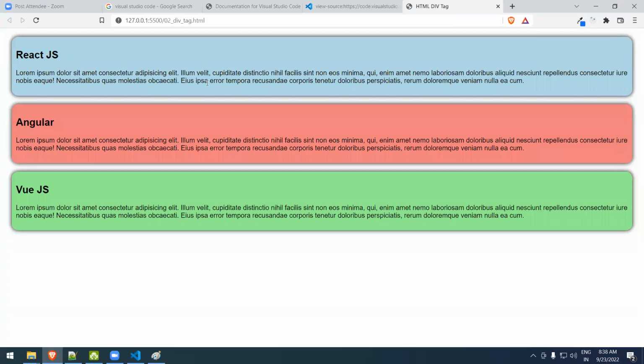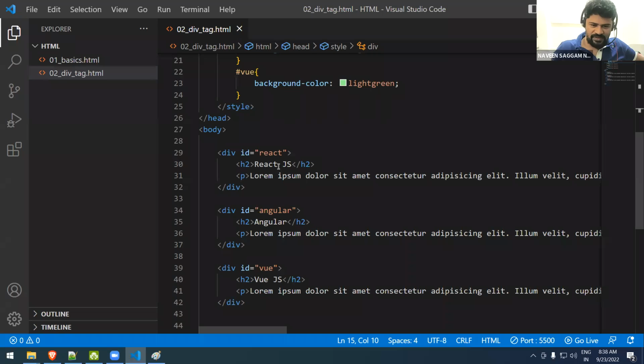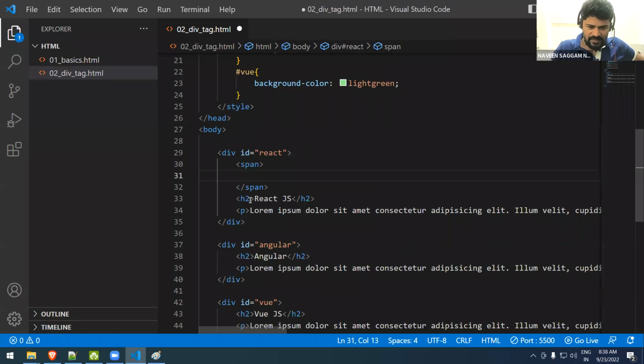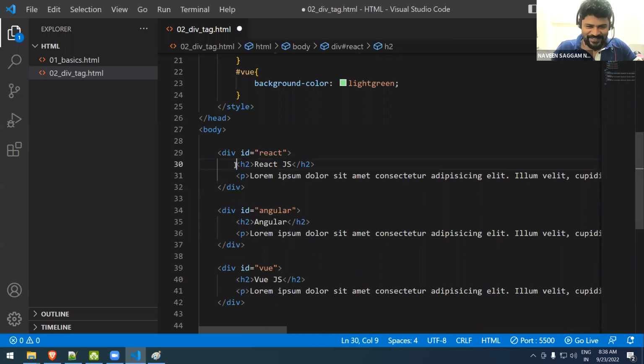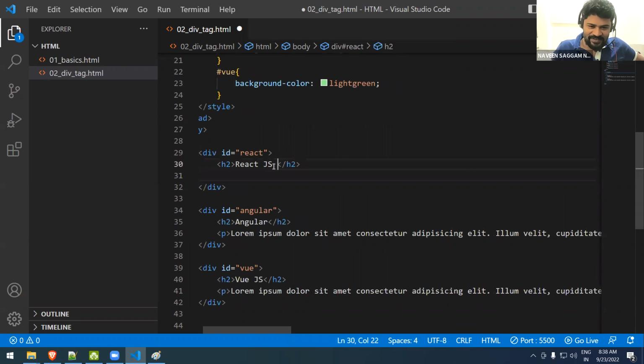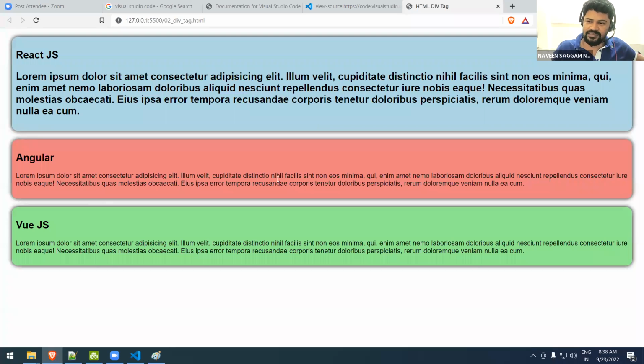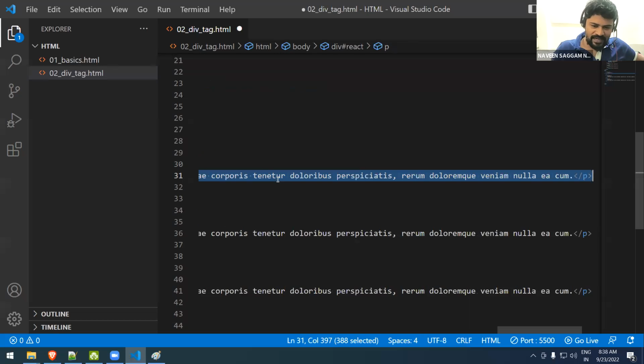Yes. Then you have to write a span. Within the span, you write. Okay, one thing you do. You take the paragraph and keep it inside the H2. No, sir. For H2, generally, both are block level elements.